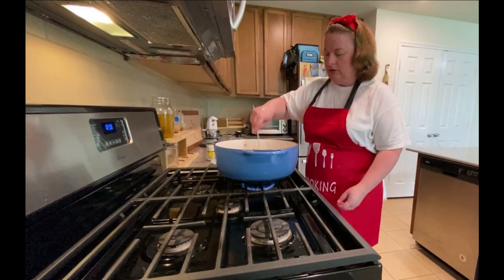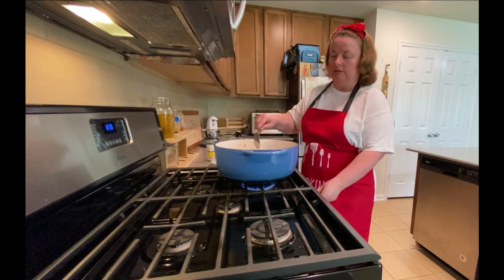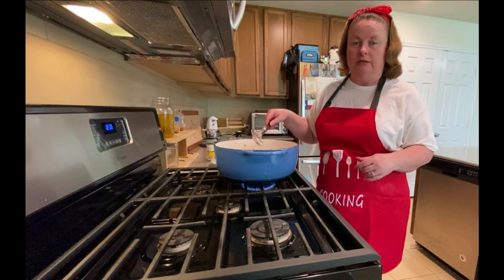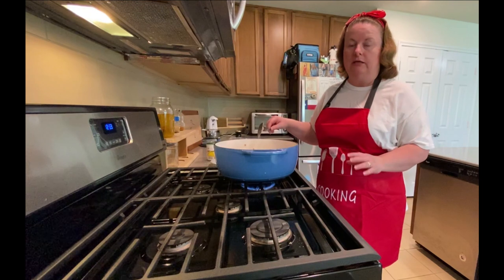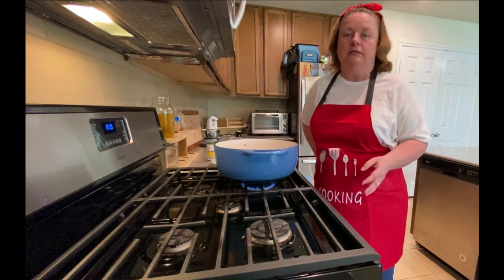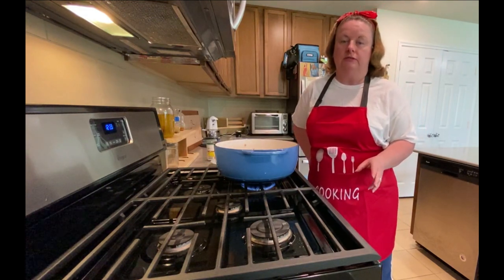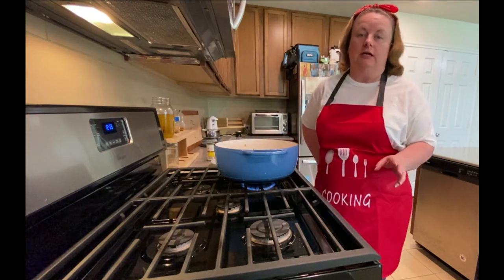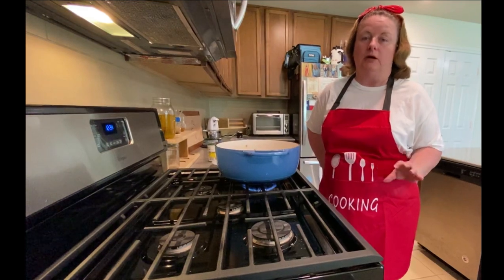And then I'm going to turn up the heat just a little bit until this starts to boil. And once it starts to boil, then I'm going to bring the temperature back down to a simmer. Then I'm going to put the lid back on the pot, and this will cook for about 2 hours. I'll check it every once in a while to see what the water level is, and if the water level has gone down, then I'll add just a little bit more water to it.